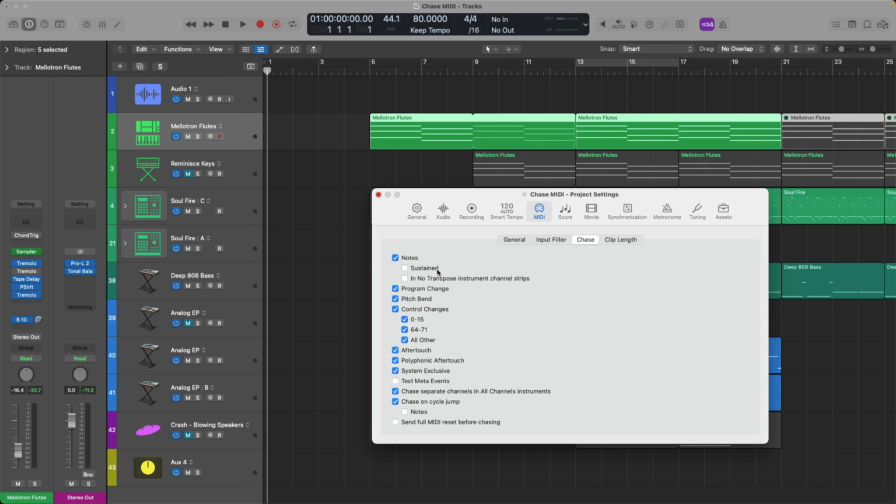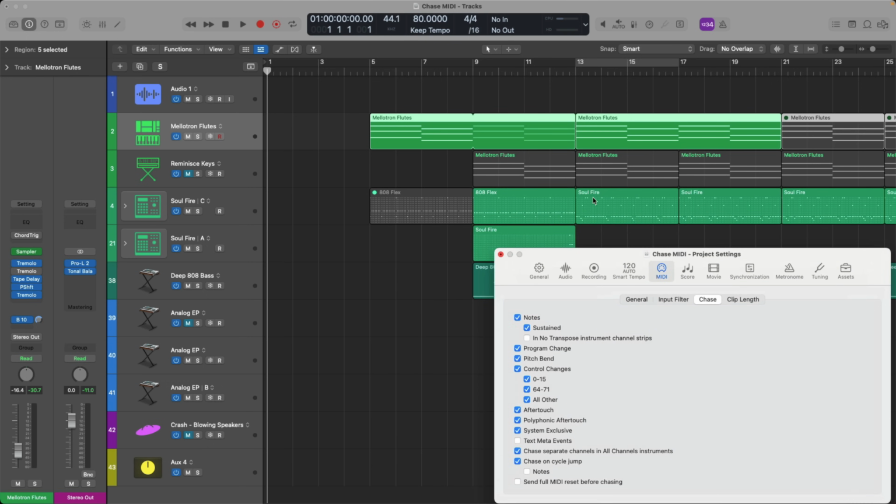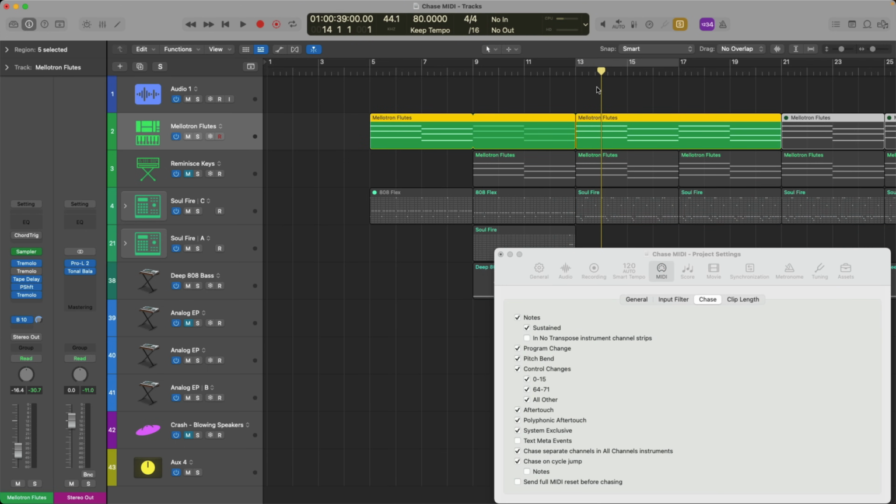Well, first, let's just turn on the sustain option. Then let me bring the playhead right back to the middle of the Mellotron flutes here. Let me solo and take a listen at what happens here. As long as the playhead is somewhere in the midst of that note, you will hear it play back when you hit play. No longer do you have to pull the playhead before any and all MIDI performances so you can hear it. You can just hit play. And Logic will play it back as you expect it to.